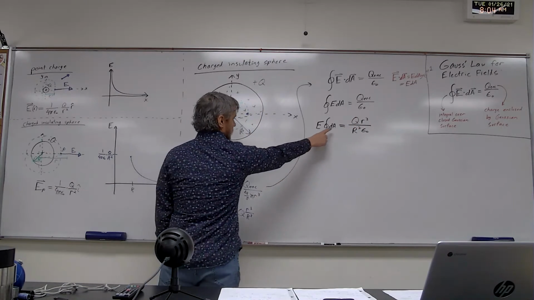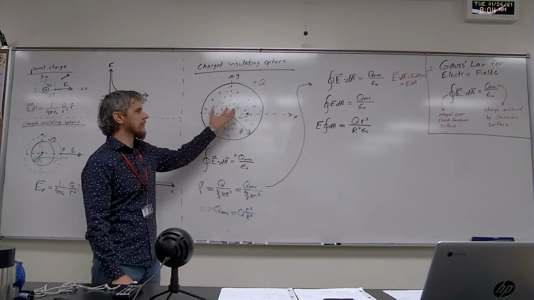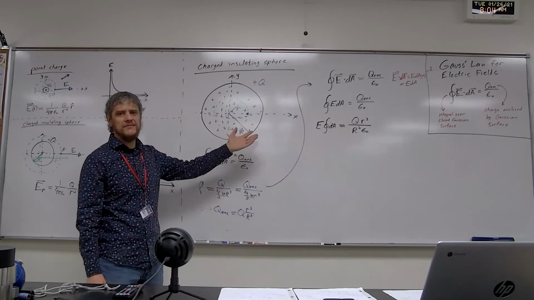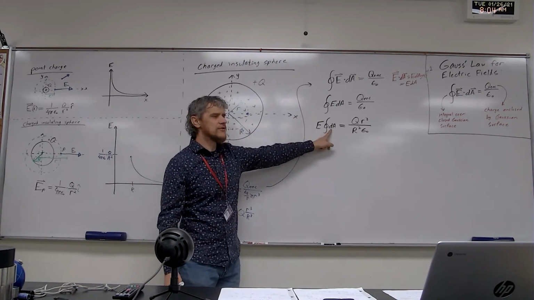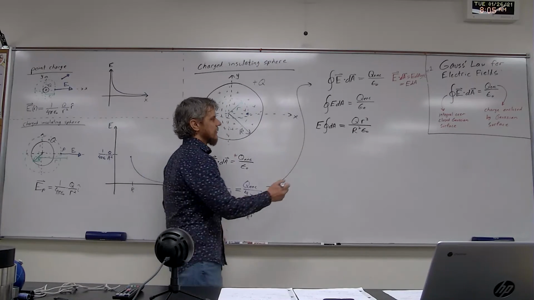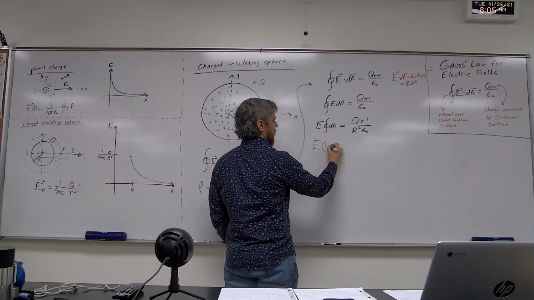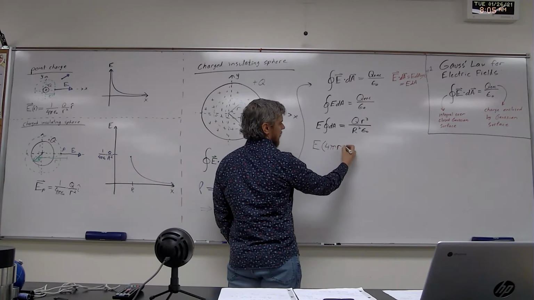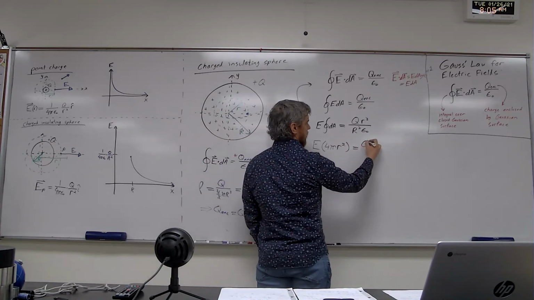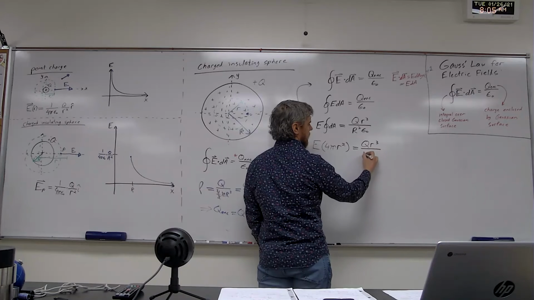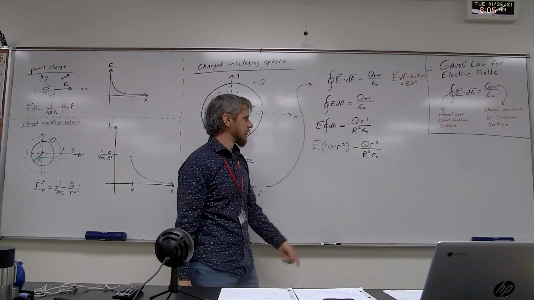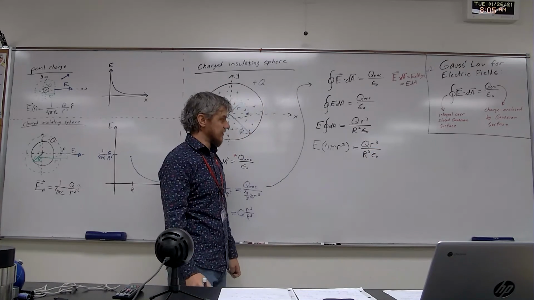Well, now let's do this integral. If I add up all the area vectors for the Gaussian surface, I don't have to do any fancy math here. This closed surface integral over the Gaussian surface is just the total area of the surface, which is 4 pi times little r squared, right? And again, that's going to equal Q times r cubed over big R cubed times epsilon naught. Remember, little r is the radius of the Gaussian sphere. Big R is the radius of the charged insulating sphere.